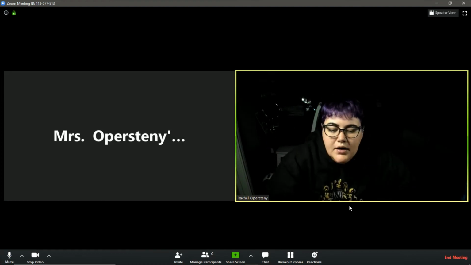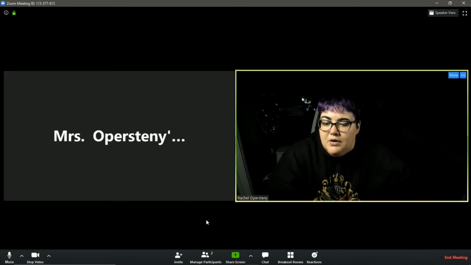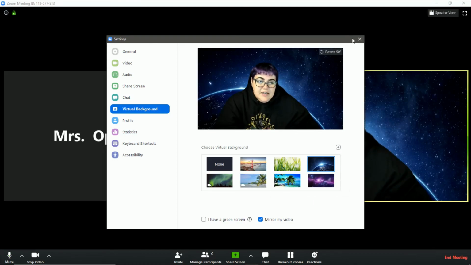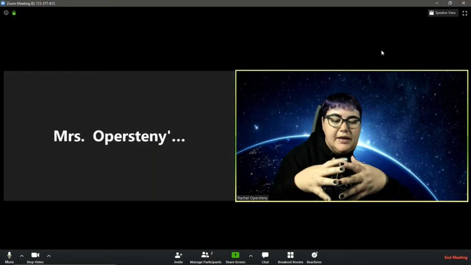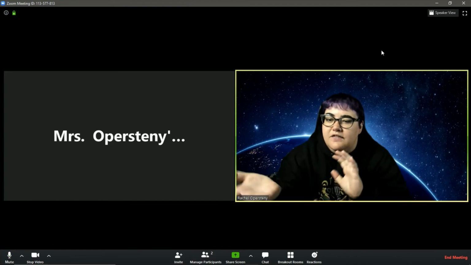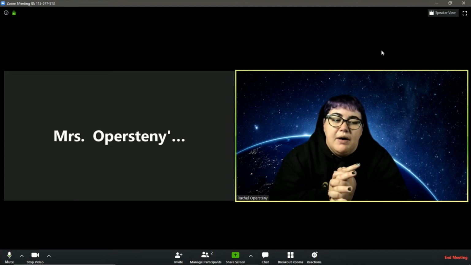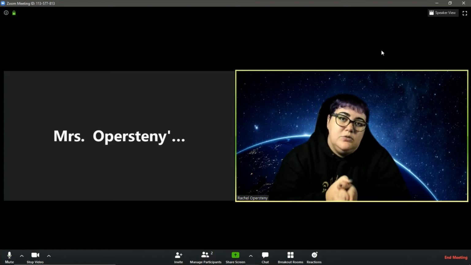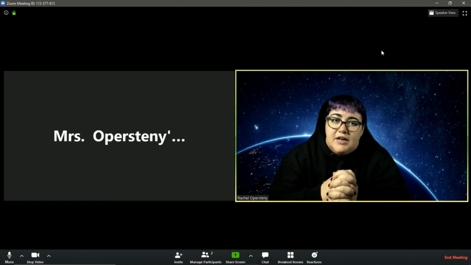The teacher will also be able to kick you out of the room if you're not following directions. So it's super important that you remember to follow directions. If you're choosing a background, choose a background that is school appropriate. Don't choose something that is inappropriate for school. If you are playing around in the chat or making silly faces, playing with toys when you're supposed to be listening, your teacher can kick you out of the room because it is distracting to other students. So if you want to be able to participate in the Zoom meeting, learn and be successful, please make sure that you're following directions.